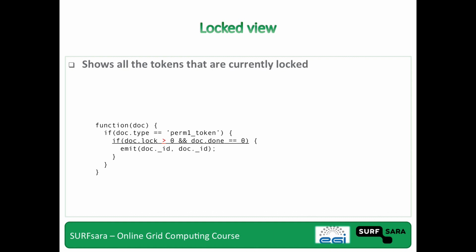The done view shows you all the tokens that have been completed. You now just check the done flag, which should be larger than 0 in the case that the process has completed. Now these are really minor changes that you need to make to the code to get a completely different result. The best method of getting to grips with this material is to just play around with CouchDB for a bit. Once you have experimented with the CouchDB UI, you'll see how easy and powerful this method of working is. You can just manually put in a number of tokens and try this code out yourself and see if it works.